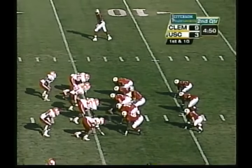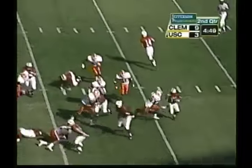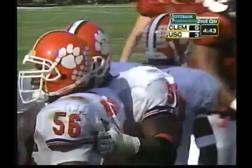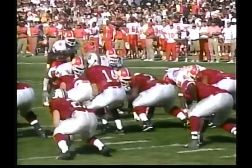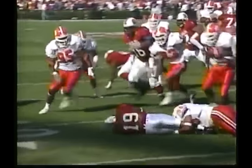So again, the full house backfield behind Petty. Well, that play didn't work. Billy Vaughn makes the tackle. And that was Gauze. Andre Gauze carried the football that time. First time we've seen him in the backfield today, and nothing doing there. No. Full house backfield, and the house was broken into as a jailbreak there.